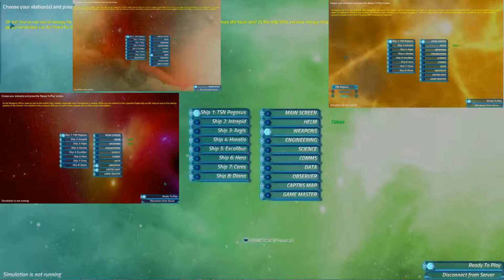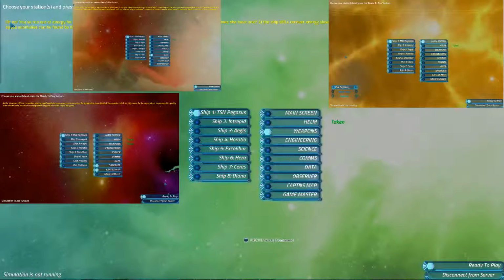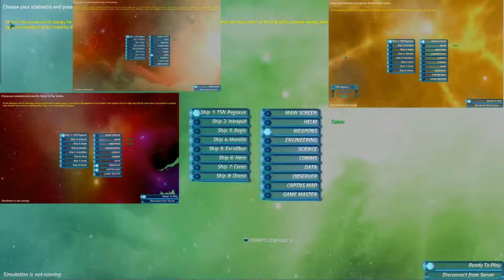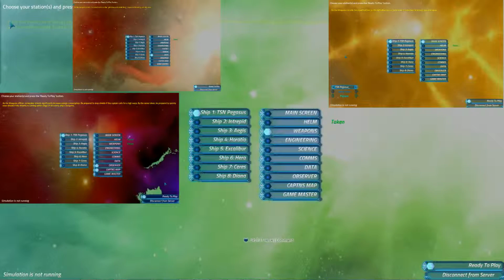Falcon, this is Pegasus. Falcon, this is Pegasus. We're starting our simulation now. Okay, starting simulation in 3, 2, 1.